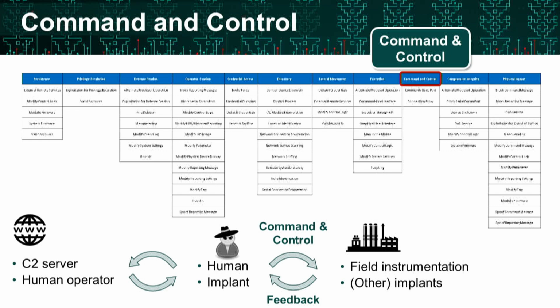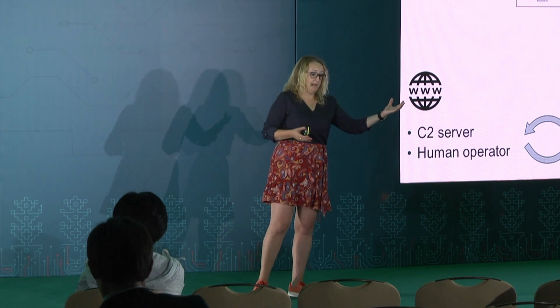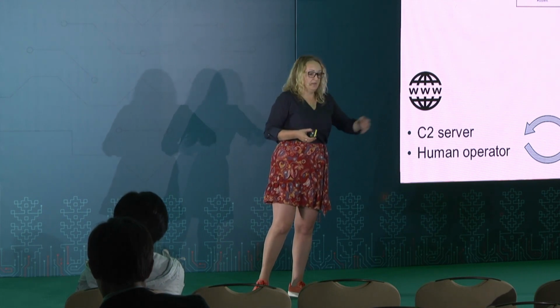So we have a similar scheme. For example, if we have a human in the control network, he will be talking to the field instrumentation and to the physical process and receiving feedback, like observing the process state. Or if we talk about implants in different parts of the control system, or say a factory or plant, they will also be talking to each other in order to trigger different payloads at needed times. So yes, we do have it, but the techniques for this command and control, when a human or implant talks to the physical process, will be different from techniques when a human or implant talks to the C2 server in the internet.